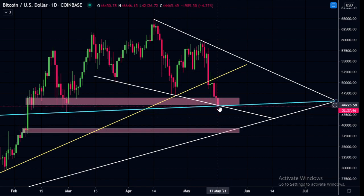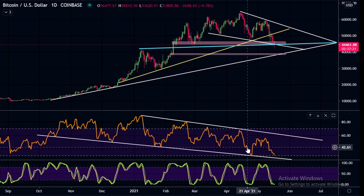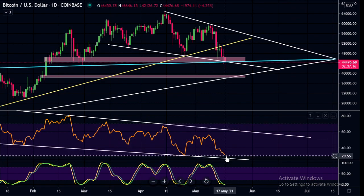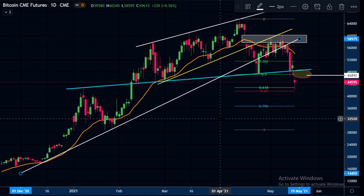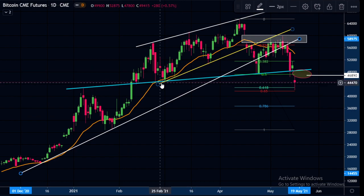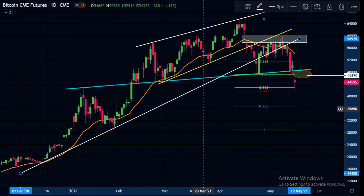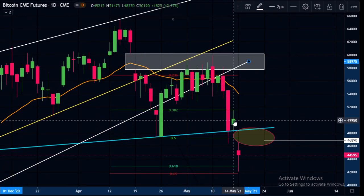Personally I do think we might have bottomed. Looking at the RSI, we had these trend lines drawn, and currently we are coming down to the bottom trend line. On the Bitcoin futures chart I have similar trend lines drawn, plus a blue line which acted as resistance at the top and then as support — and we can see it did act as support initially.